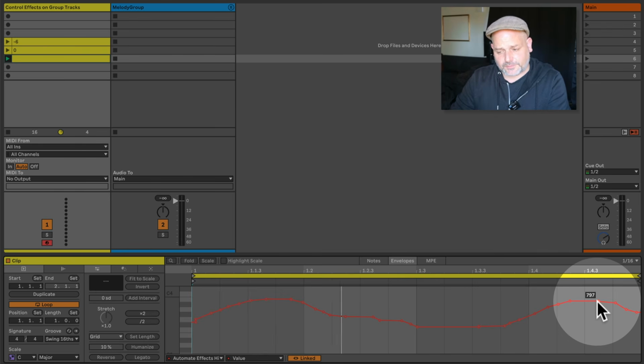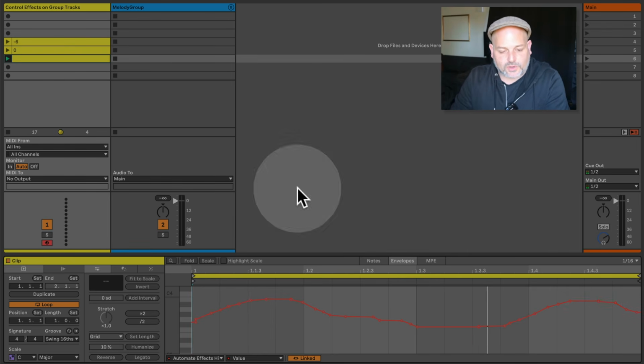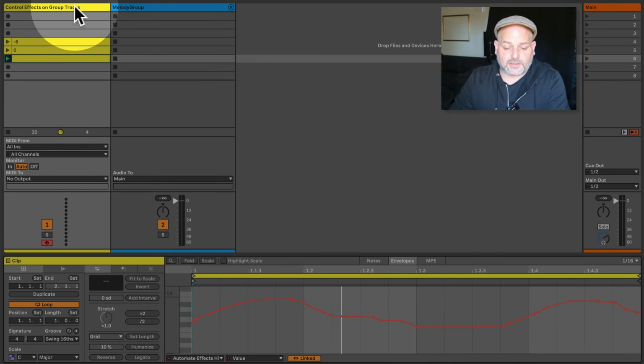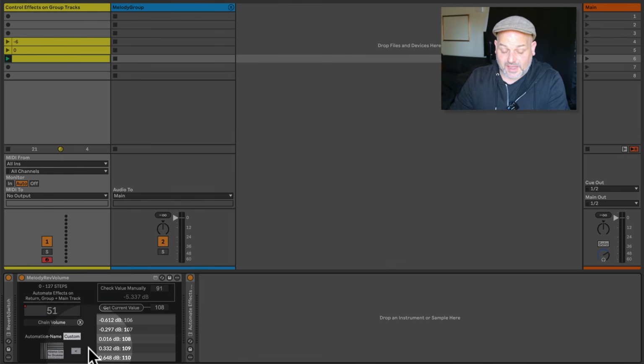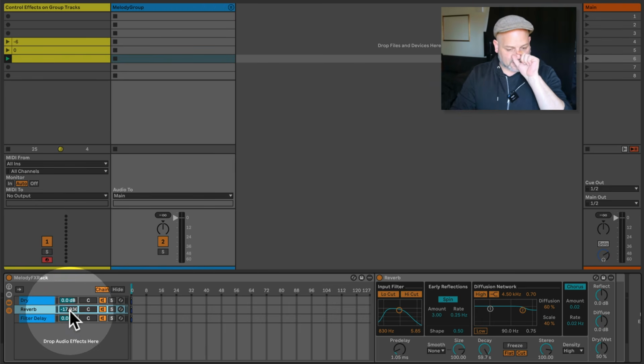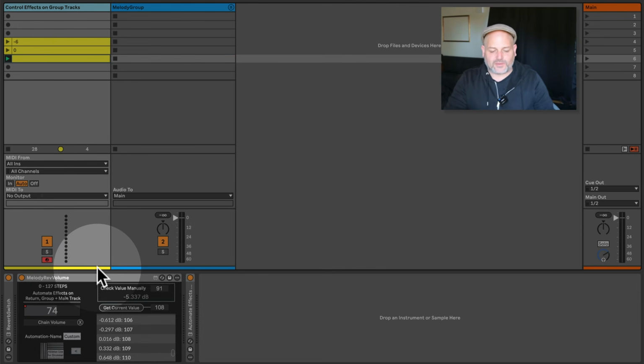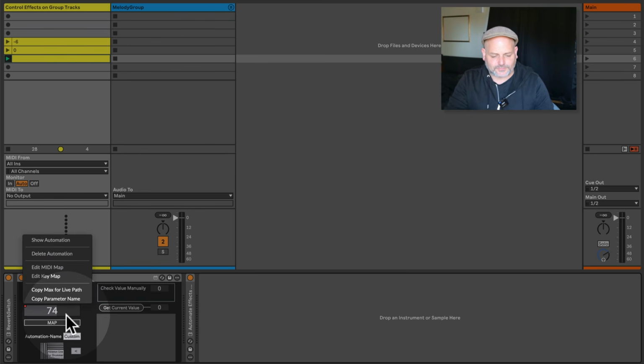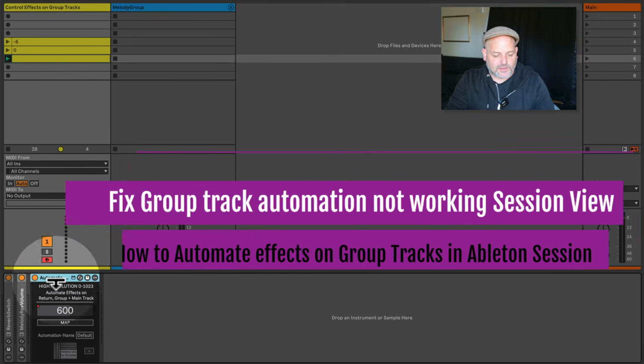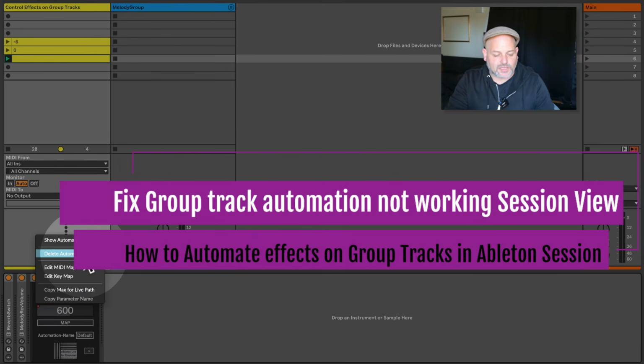A few more breakpoints. So if you do a nice filter sweep or just more dynamic stuff here, you can use this technique, and you want to use the 128 steps or 0 to 127 steps device here. And you can see now on the melody group, this automation is being applied to the volume fader here. So now there is a third device. It's quite a long video, but once you understand the whole technique here, it just makes sense to go that deep. So we have this one set up here as well, which is the third device.